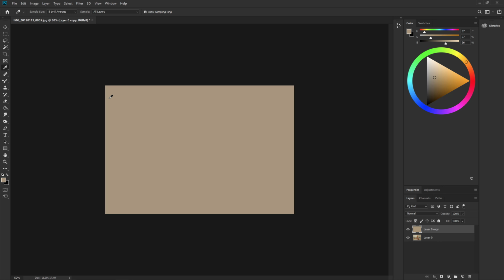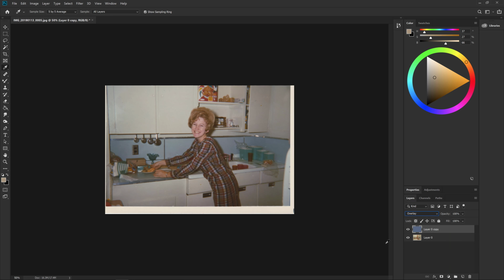So what we can now do is invert this color. I'm just going to push Control I. If you're on a Mac, it would be Command I, and now we have the complementary color to that yellowish brownish tone. So we can then just change the layer mode right down here to overlay. And now that we've changed that to overlay, you can instantly see that it has corrected a number of the colors inside the shot. We're now closer to a pure white color.